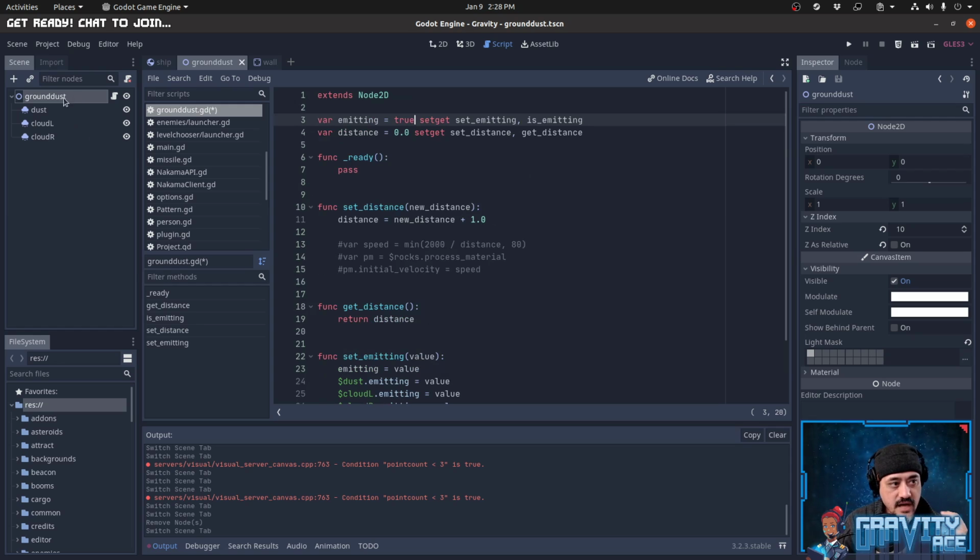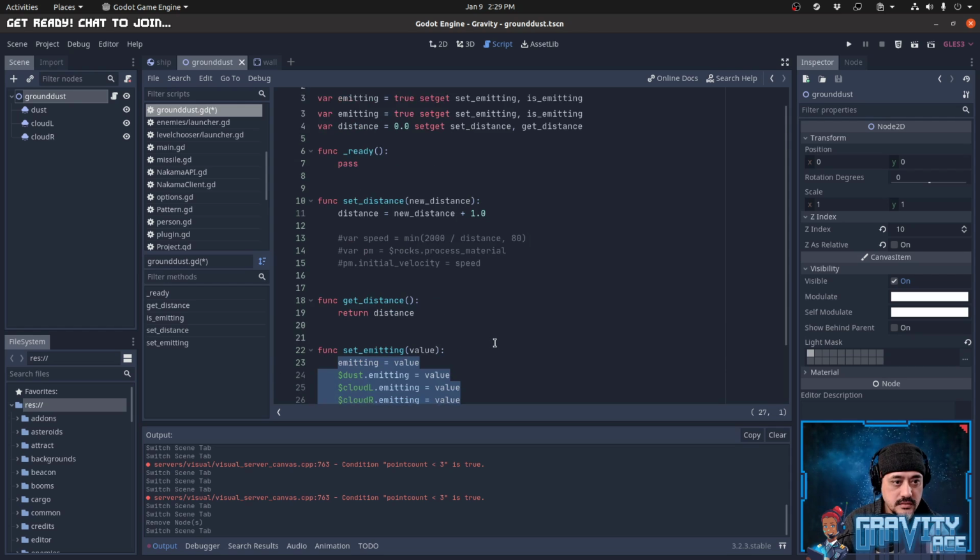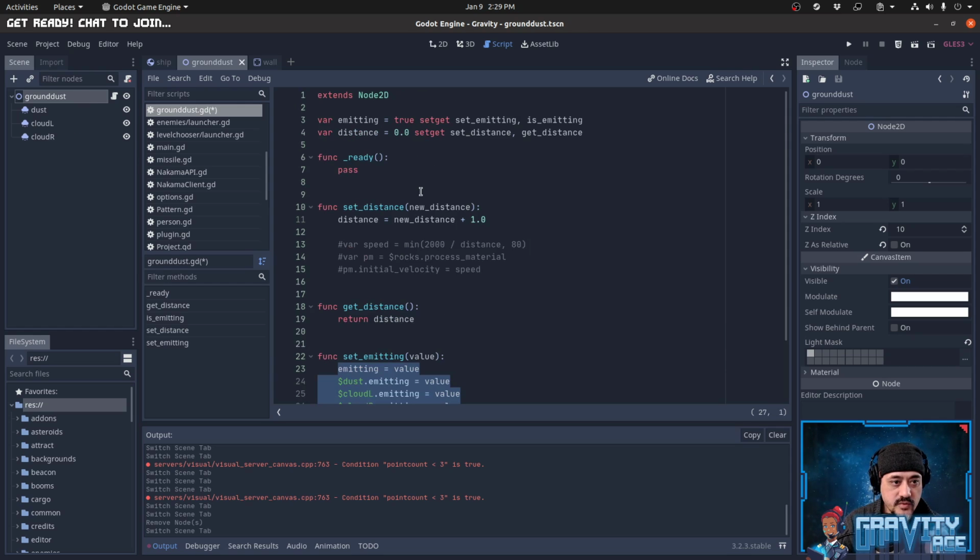So I've created this high-level node holding these particle systems. And on the high level, I just create this API where I can say emitting true, emitting false, and it does all the things it needs to do on the inner objects. So I only interact with the top level one, which is fine. So I'll just set the default to true.